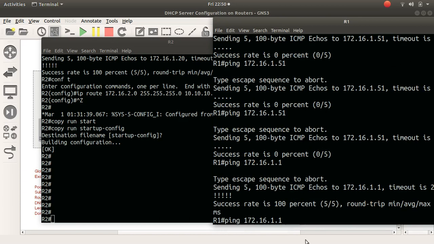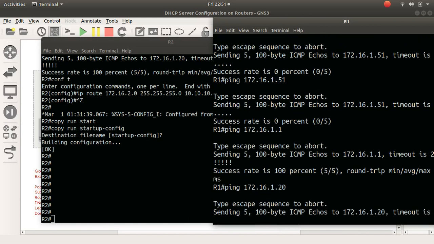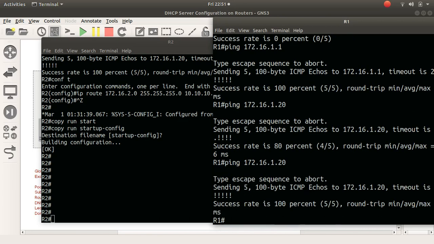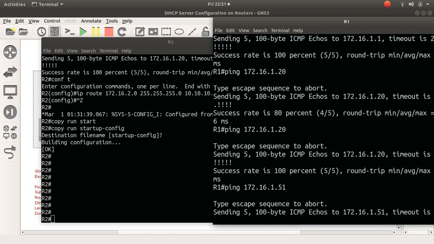So sometimes with GNS3 the device could fail. So let's ping something else. We made a DNS at 20. We can't get at the DNS either. Oh, we can. Yeah, so the device has issues. Okay, so it was 50. Oh, hang on. What have I been typing so far? 51.